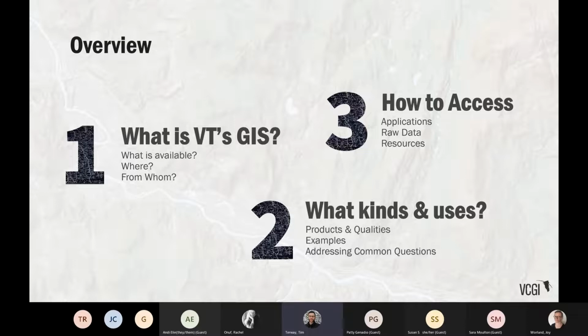And then lastly, a good chunk of this is going to be devoted to examples of how to access different kinds of information, mostly focused on what we call applications that do one or two things in focus, as that's where the majority of introductory questions and users are best served. Then we'll end with some examples of raw data usage and where to find all of the resources that I have shared today. So don't fret, there's going to be a lot of images and a lot of different websites linked in here. We will share this afterwards. Each one of them is hyperlinked for further use.